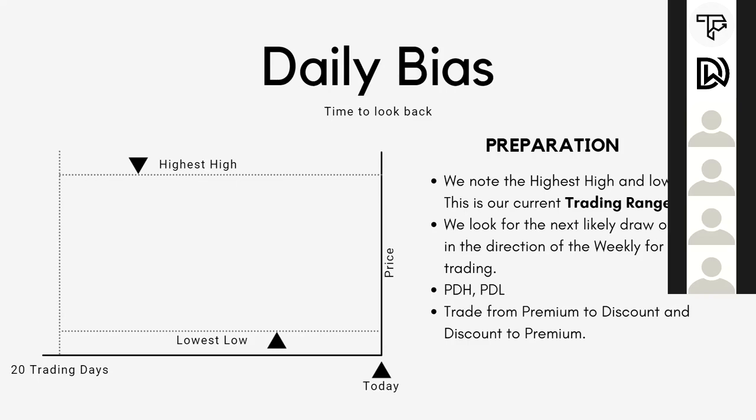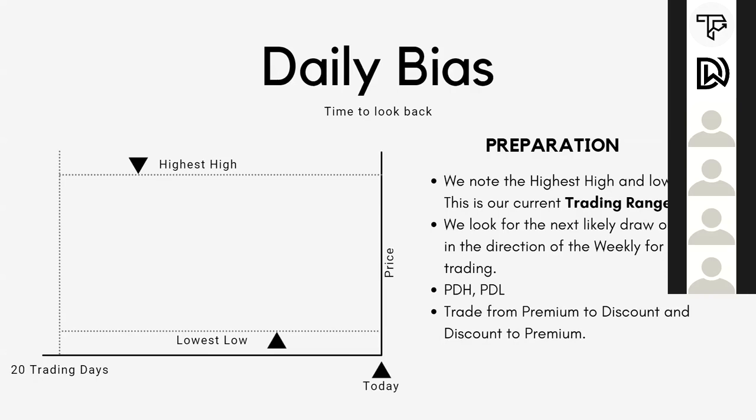We'll be looking to trade the daily expansion. So each day, the daily range moves in a direction, and our job is to capitalize on that move. Where does price start and where does it end? Doesn't mean that we catch the whole move, but we just need a big portion or whatever you need on that time frame. So how do we do this? How do we note the range that we're currently trading within? Well, we note the highest high and the lowest low. This is our current trading range.